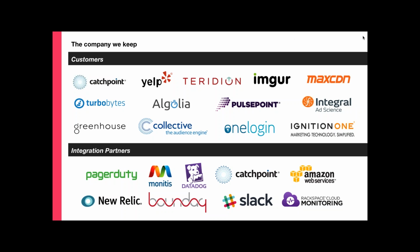Similar with some of the more household names like Yelp and Imgur and some others, big properties that you don't see on here but show up in the Alexa Top 100. These are companies and client-facing properties who also understand that if you add a second to page loads, your bounce rate's increased by 20% or something like that. Even some of these titans like Yelp and Imgur understand that if somebody comes along with a faster, easier to use widget that provides better quality of service, it's going to hurt their business.